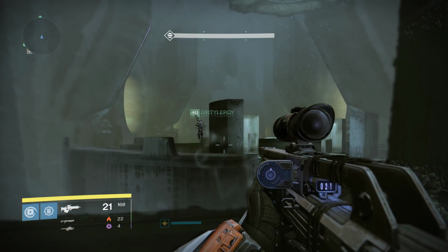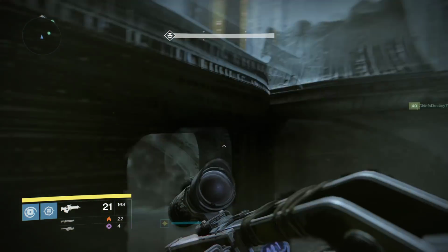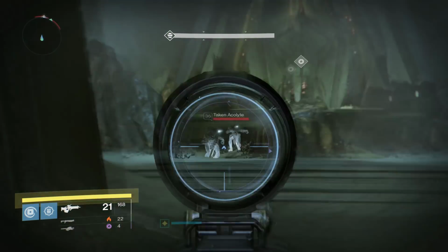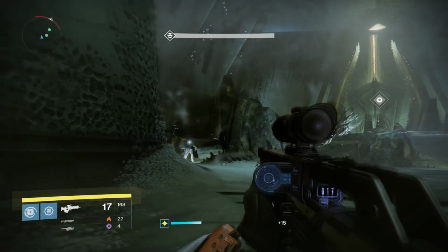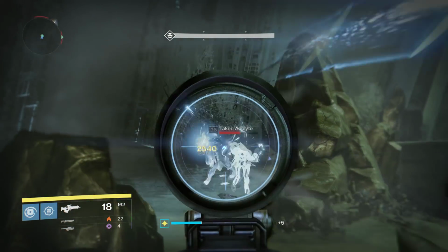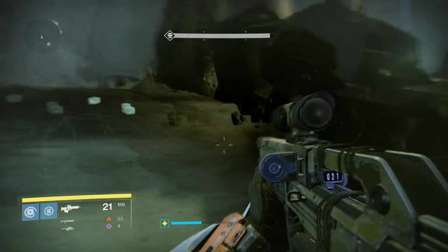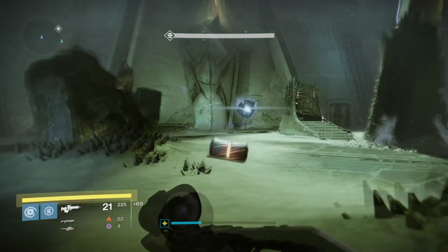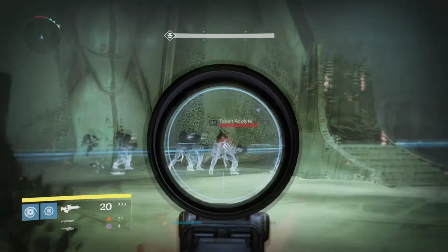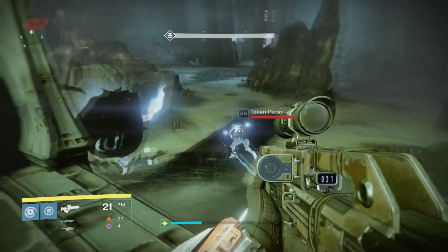People are always asking for new heavy weapon gun types, and finally they did add melee weapons. But adding a heavy rifle, like some sort of Gauss rifle, an extremely powerful heavy-hitting rifle, into the heavy weapon slot would be an awesome addition. We can have different damage archetypes, some that fire a little bit faster, have a little bit more ammunition, and they don't kill when you get a headshot, and some that just chug along with massive damage that are going to be able to kill enemy guardians in PvP with a single headshot.